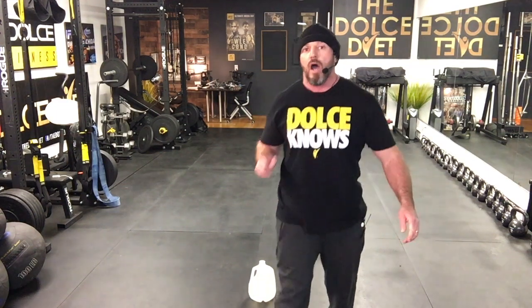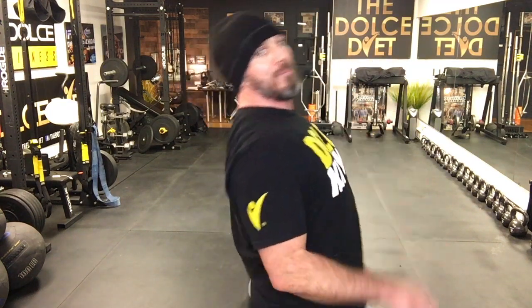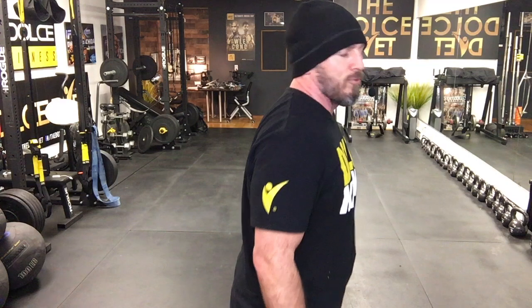Next pro tip. On the way up, when we get up, we do this. Boom, here, we don't do this. We don't over bend. A lot of people, you see people deadlift, they deadlift like this. Terrible. They're going to blow out their backs. They're going to be in a wheelchair by the time they're 40.